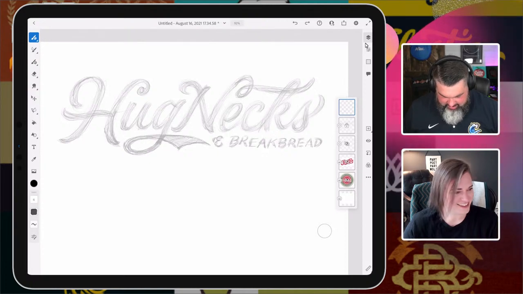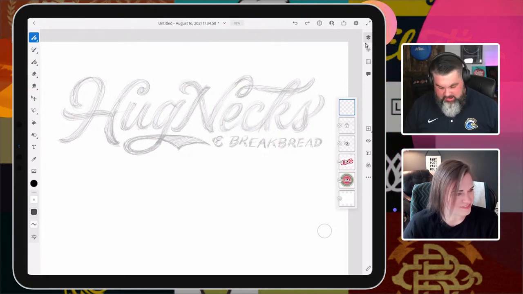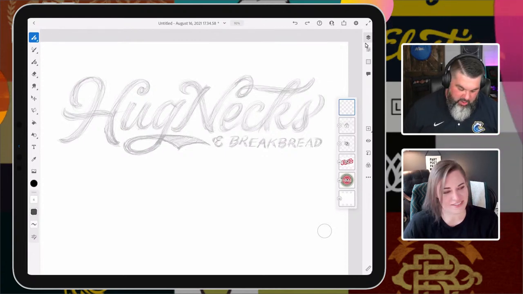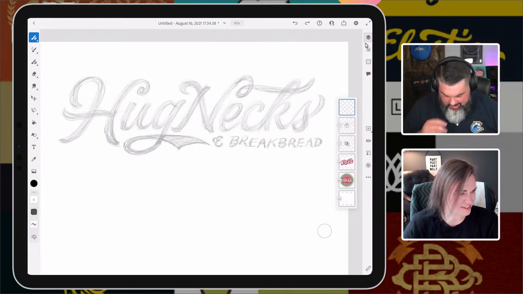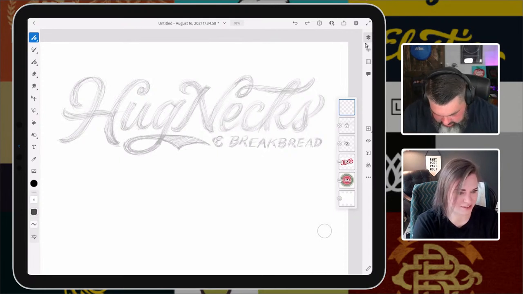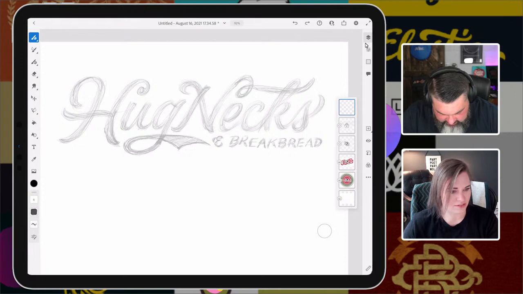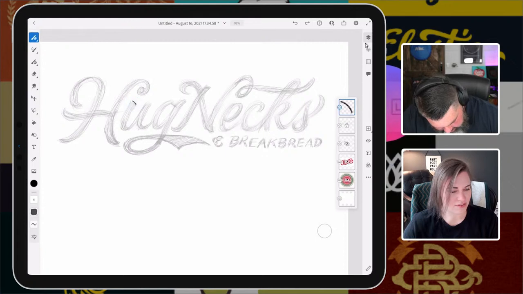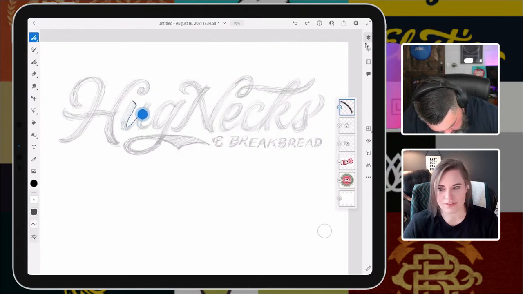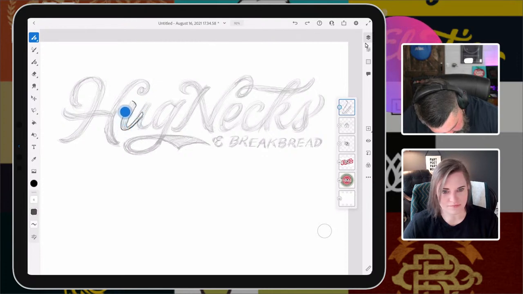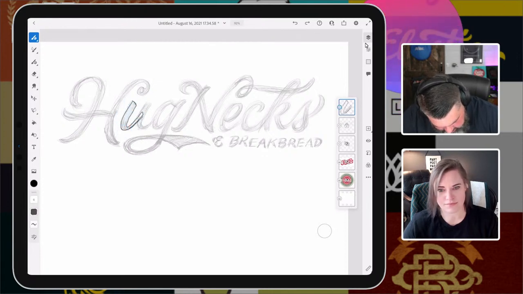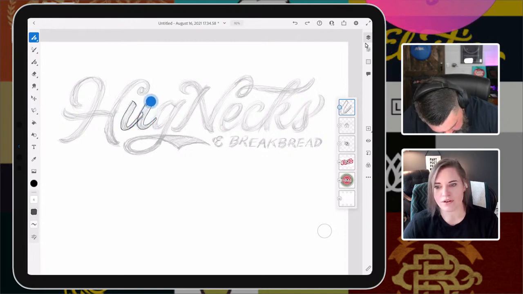There you go. So this is where I'm at with the sketch. I think this looks pretty good. Obviously, we can clean it up and do some things. And you always will tweak stuff when you're in vector. But I like to take this and really try to go over it again to just kind of get my lines where I want them, and also to kind of how I would vector it, if that makes sense. And so what I mean by that is I know that this is going to be one piece of the puzzle, right? Does that make sense? And so I'll draw that in Illustrator, and then I'll duplicate it and make the U is probably how it'll work out.